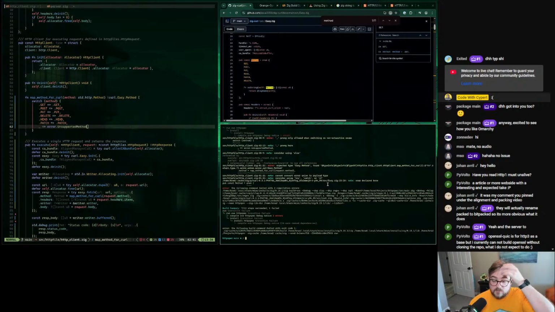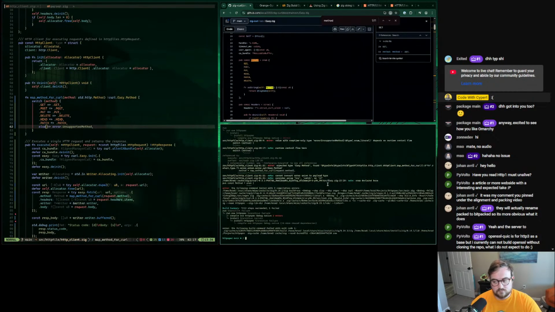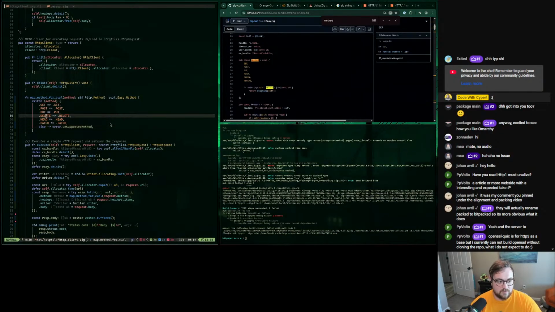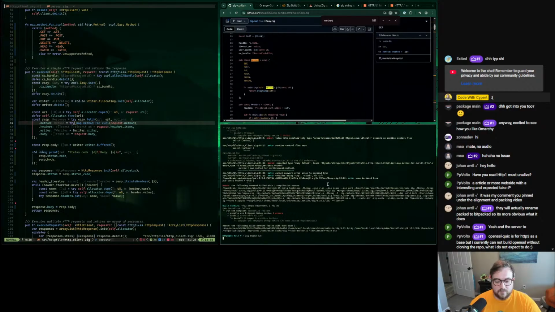Prong only allowed when switching on non-exhaustive enums. Consider using else. Oh, yeah. That, my bad. Yep, that totally makes sense. Not sure why I thought I'd get away with that without throwing a try on this. Let's go to references, throw a try here. Hop back over to this.